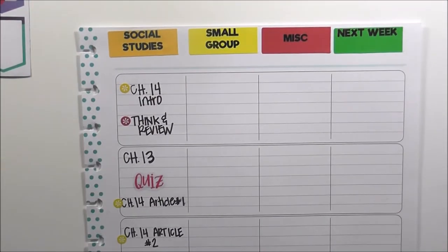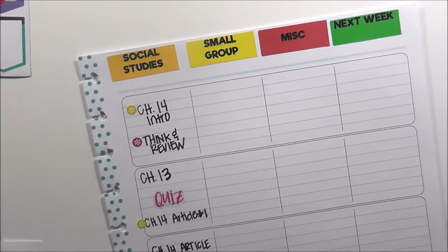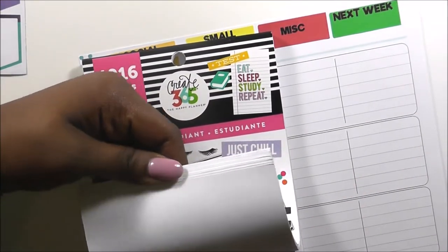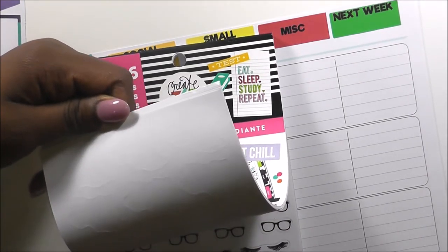Okay, next up we have small groups. So I typically try to do my small groups by utilizing checklists or clipboards. And I'm out of them. Well, I'm out of most of them. Let me see. I do have some checklists, I believe, in the student edition, but it just may be a little.